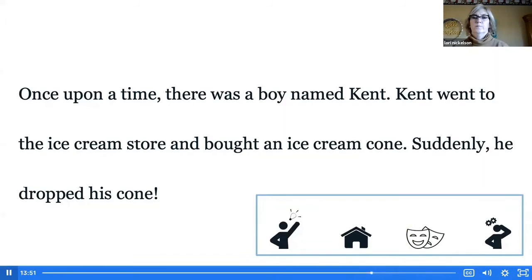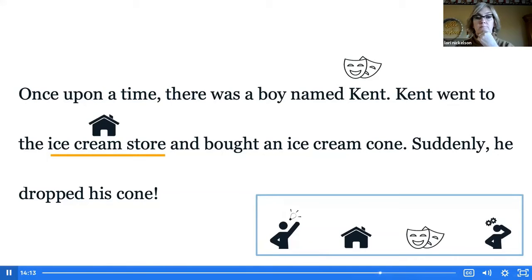Once upon a time, there was a boy named Kent. Did you point to the character icon? We did. Kent is the main character in my story. Let's keep going. Kent went to the ice cream store and bought an ice cream cone. Did you point to the setting? We did. Because the setting is the ice cream store.